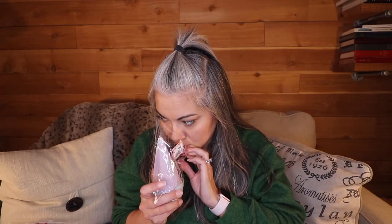I don't know what Blonde Moment is. I definitely smell the apricots. I'm speechless. This smells insane. I love the colors. I mean, how could you not love that mold? I love the scent. This is absolutely incredible.